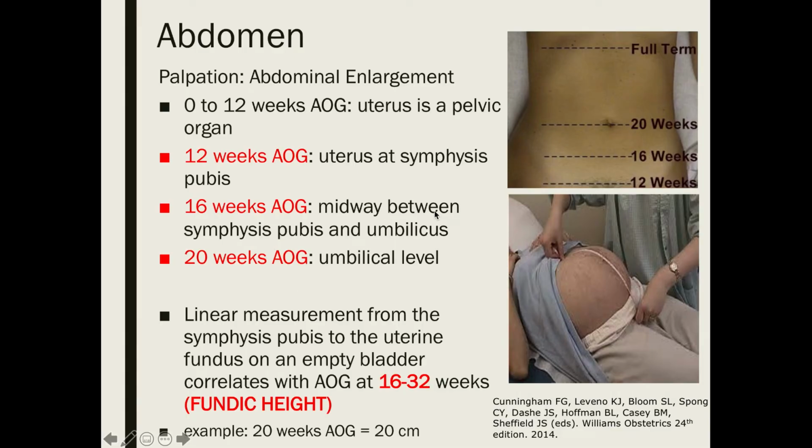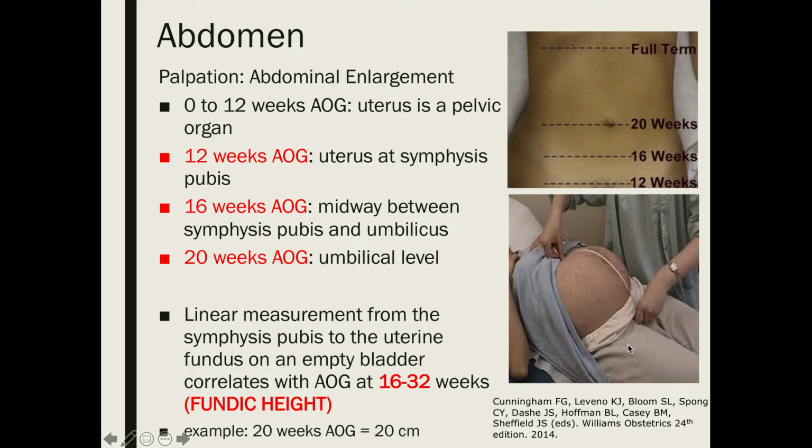So another way of approximating fetal age by abdominal exam is by determining the fundic height, such as you see here in this picture below. Okay, so how do you do the fundic height? As you can see here, we need a tape measure. And with the use of a tape measure, you have to use the centimeters part, not the inches. Okay, so how do you do this?